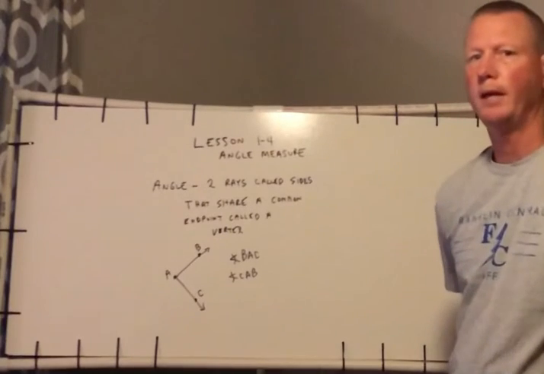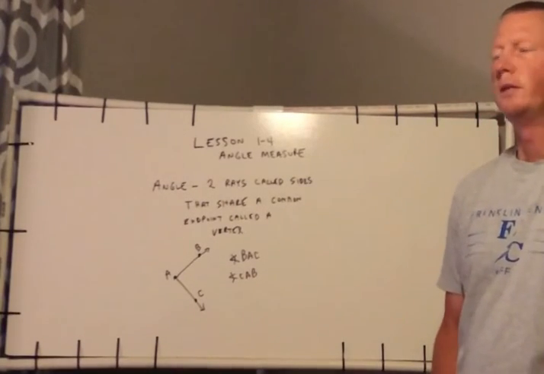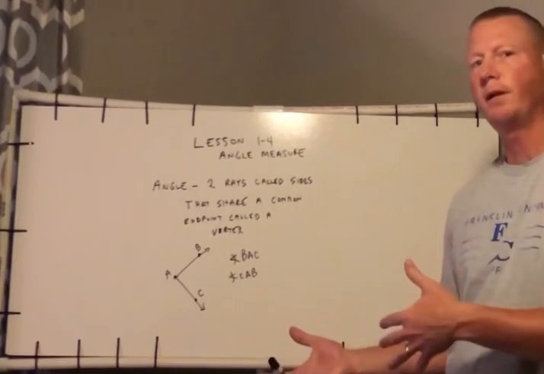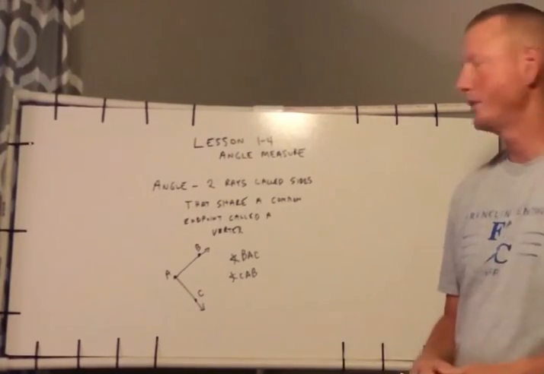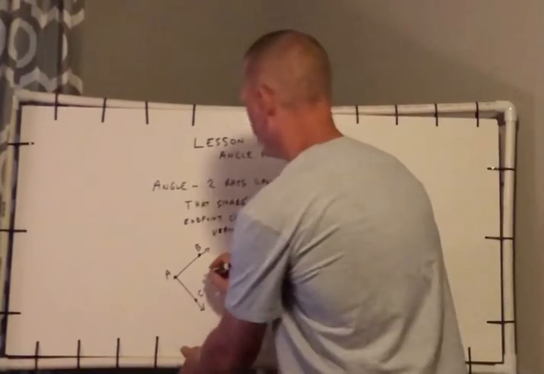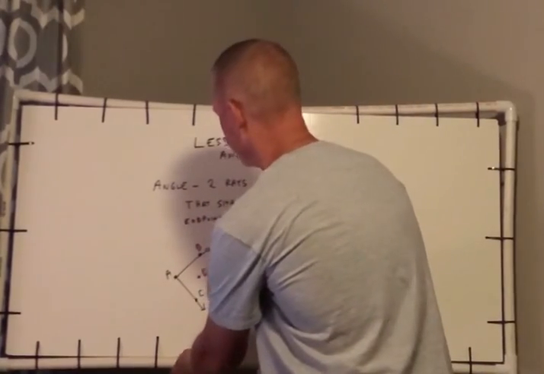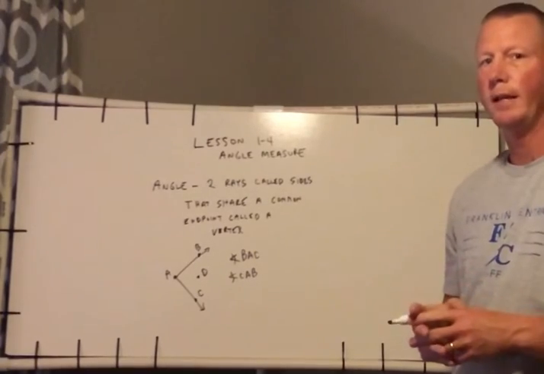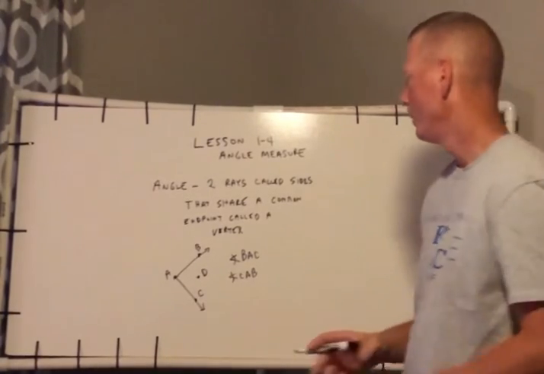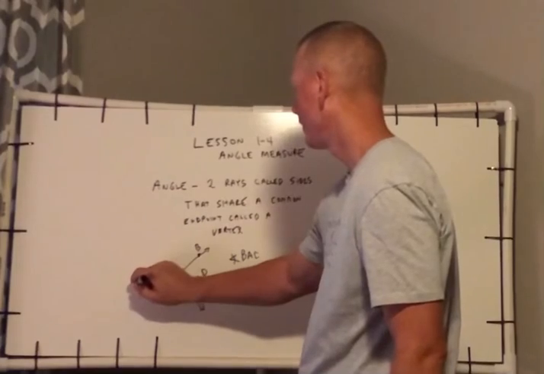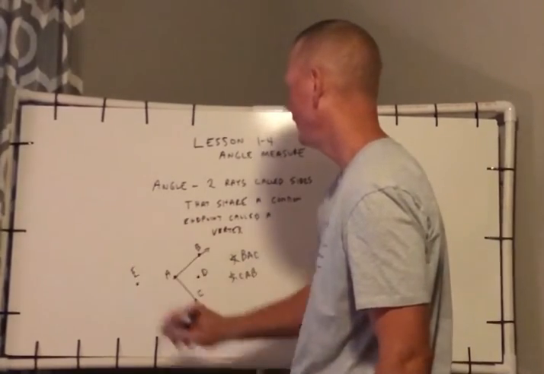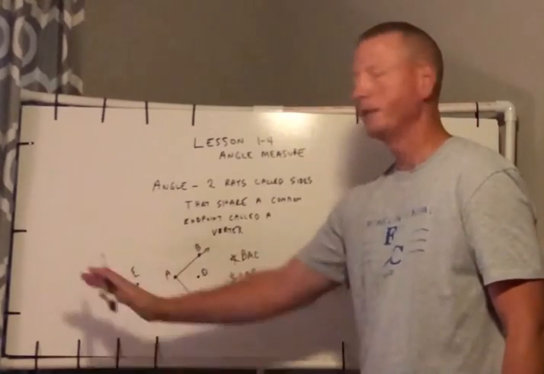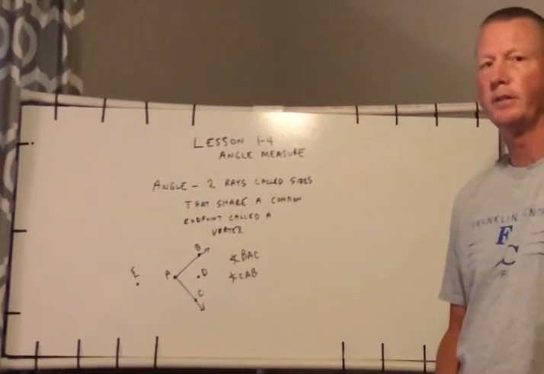When we're talking about an angle and we have points, it's important to identify and understand the difference between points that are on the interior and points that are on the exterior. If I would put a point here, D, that is inside the angle, so we would call that an interior point. If I put a point way out here, let's call it point E. Notice here's the angle, point E is outside, so we call that an exterior point.